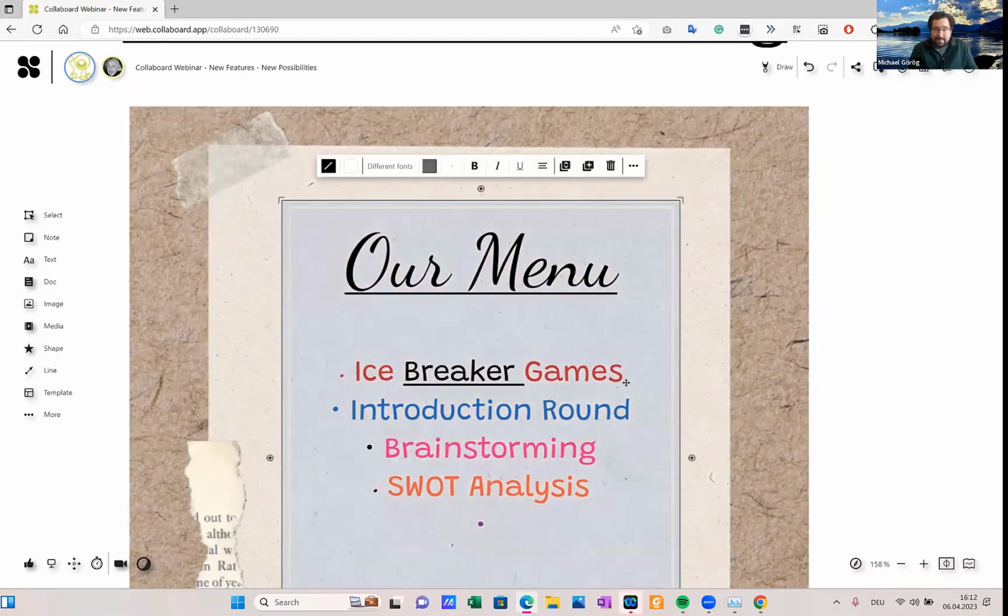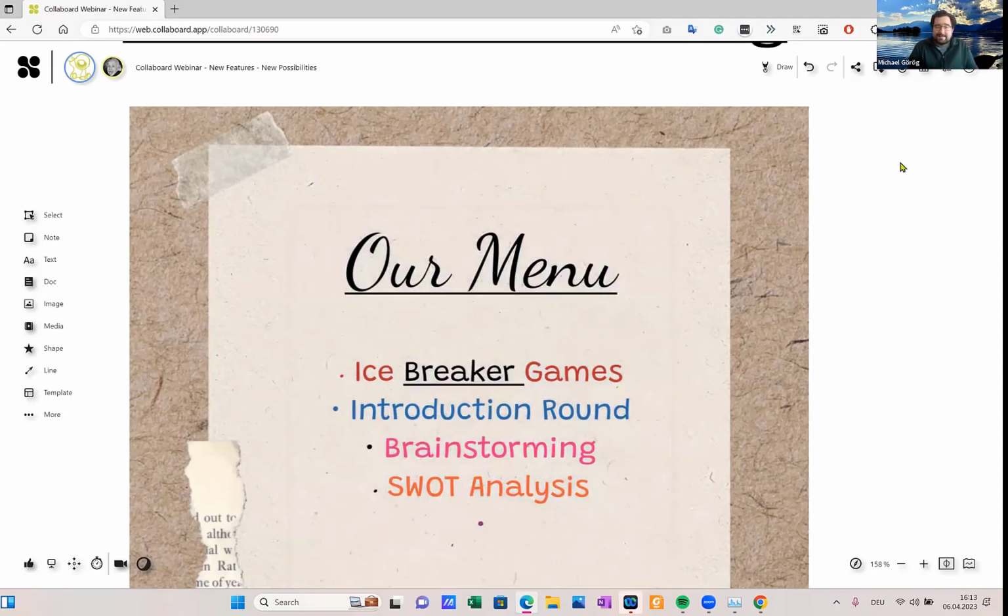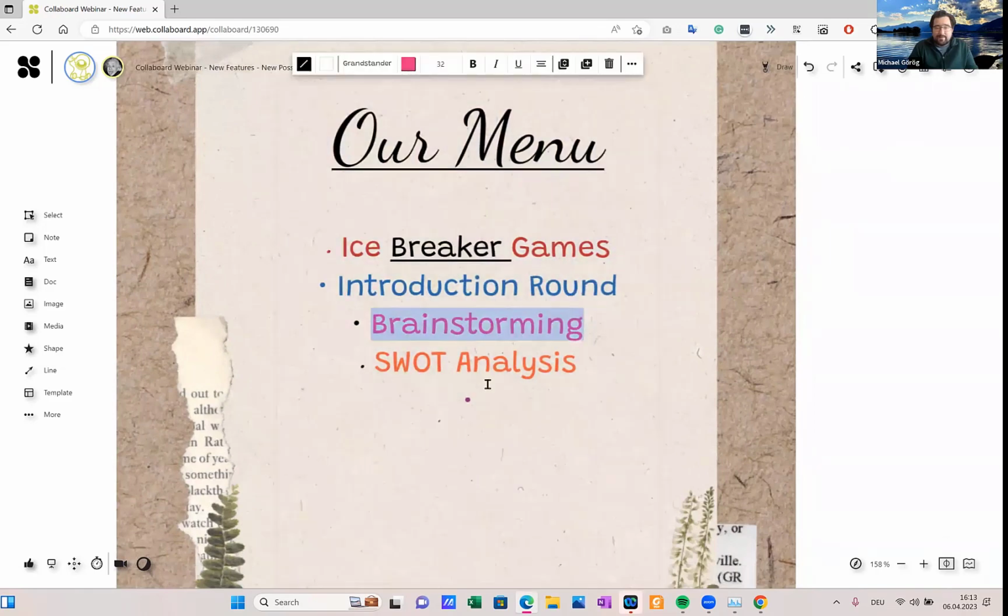And here you see, I use the shape. So this different text formatting can also be used in shapes. And in this case, I also used some bullet points. Now, when we introduced the new text formatting, we didn't include the bullet points, as there are already very nice ways to use the bullet points. And I want to show you today how I'm using that, because maybe after the SWOT analysis, we do a voting, and then after that, we're doing something different. And now we would like to get another bullet point.